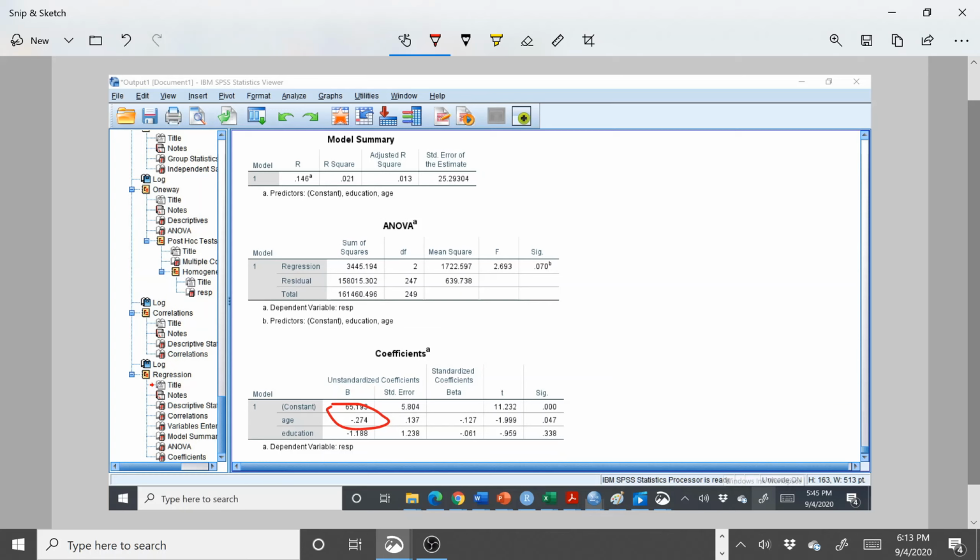And then this standardized table. This is an effect size, so this just takes the coefficients and puts them on a standardized scale so they can be more comparable to one another. This is a little bit like Cohen's d. You can just report that as an effect size. And then finally, at the end, you have a significance test for each of your variables while controlling for the other. So here we have the effect of age on trust. Controlling for education is statistically significant. However, the effect of education on trust controlling for age is not statistically significant.